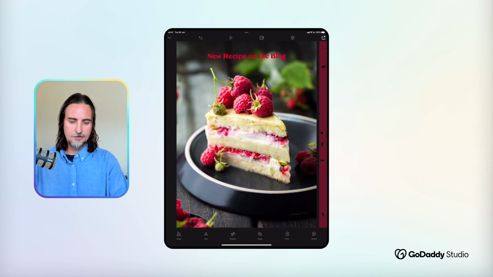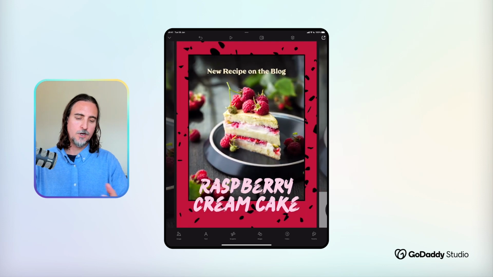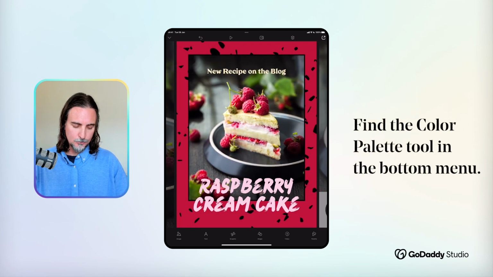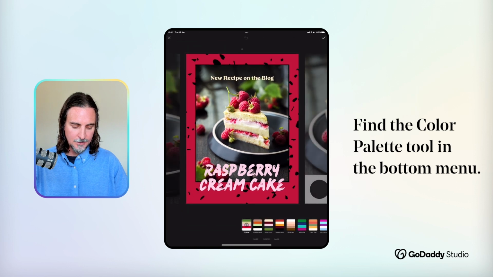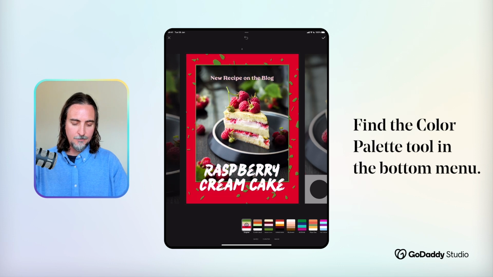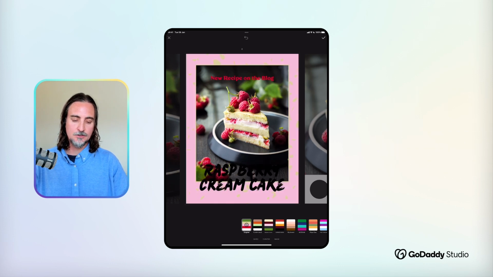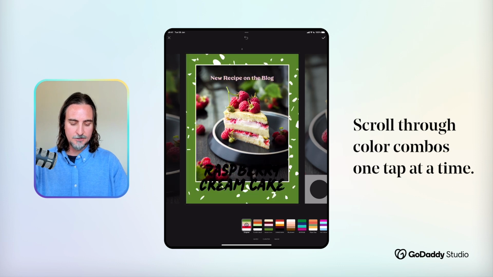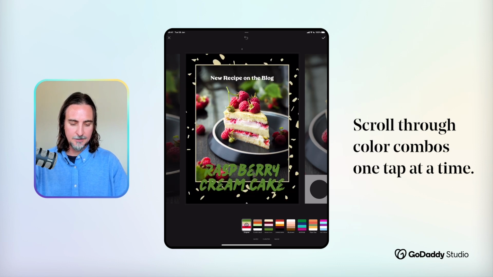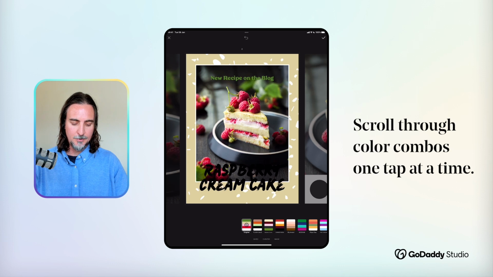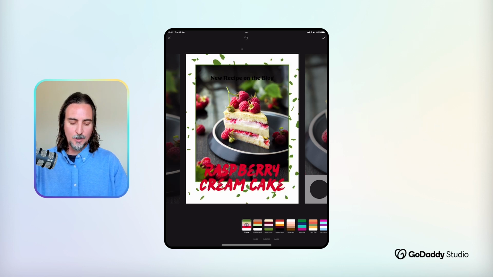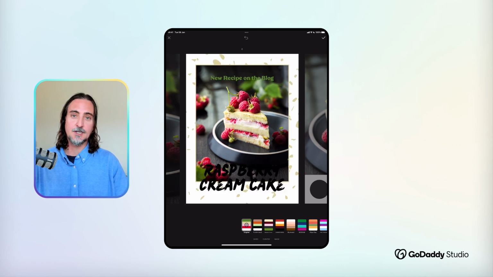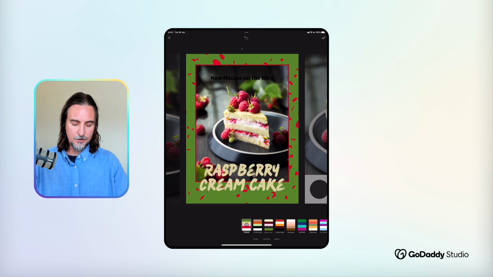Then once you've created your palette and you start working on your design, you can then access the color palette tool here at the bottom right hand side. And you'll see we now have that palette stored in our tray. And if you want to start exploring some different combinations of your unique color palette on this design, all I'm doing here is just tapping on this particular palette, and that's going to churn up an infinite number of options for me using that specific color palette that I've now created.